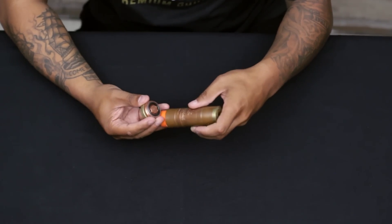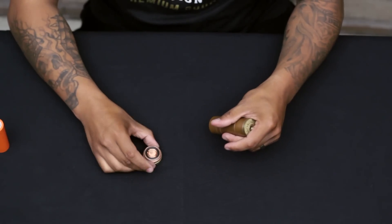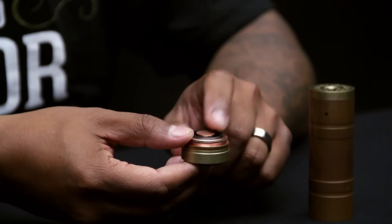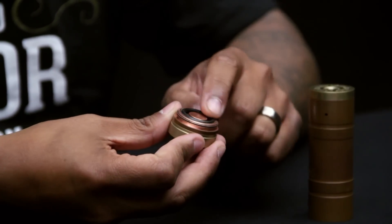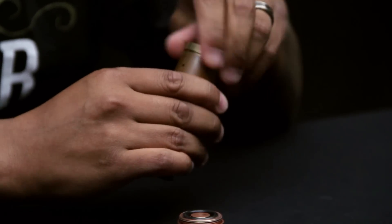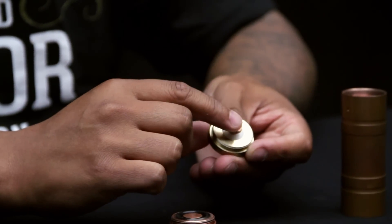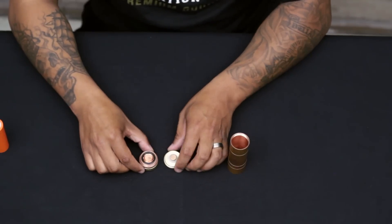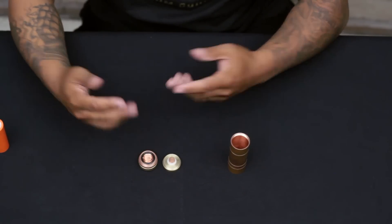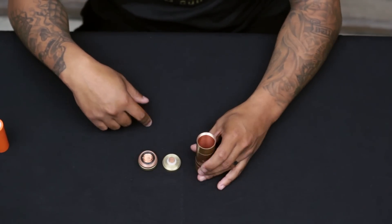Right now I have a 50 amp 26650 battery in here — let's get that out so you can see. At the bottom cap it's got a spring-loaded copper contact and a grommet to keep the battery in place. In the top cap, same deal — it's got a nice insulator and an adjustable copper pin. They do sell upgraded magnets and silver contacts for most MCV products including the Kingpin.